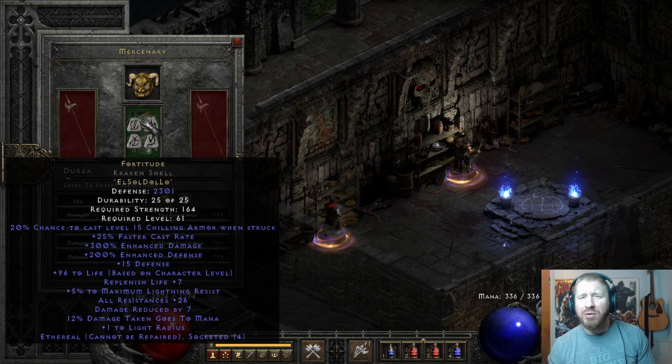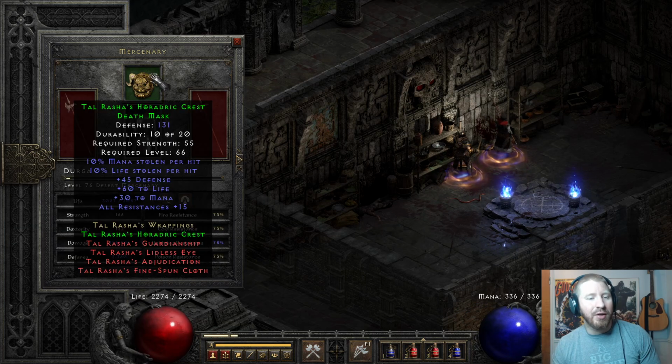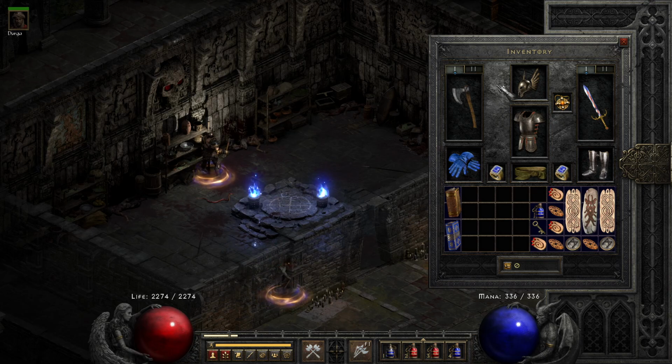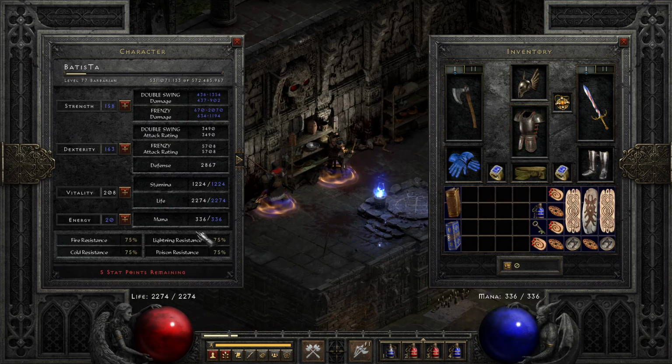Alright, I didn't really want to use the items, but you know what? For this video, I want to kill the TRAV with ease, and I think this is going to help. Because I'm actually wearing another item that he handed out to me. Chains of Honor. Hell yeah. So now his res are all maxed out.